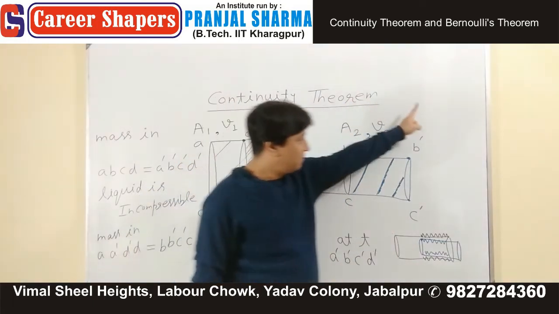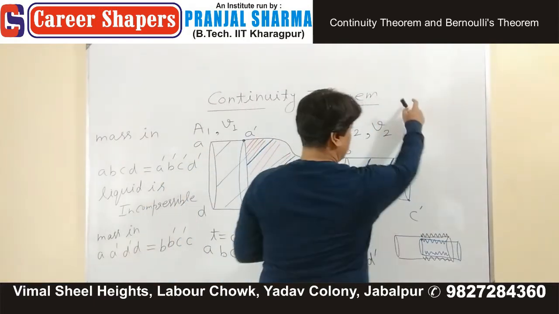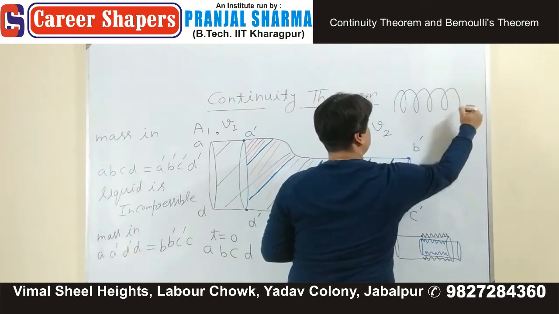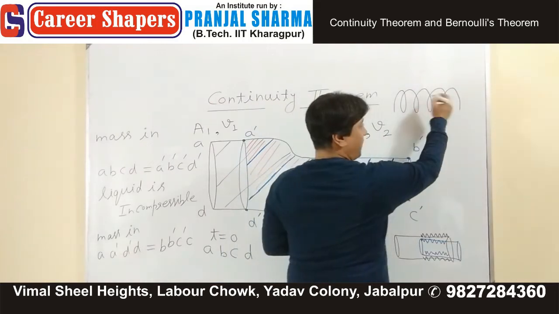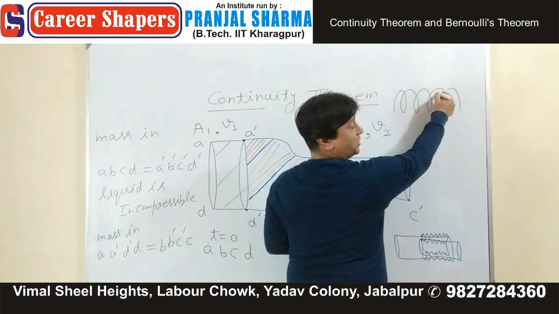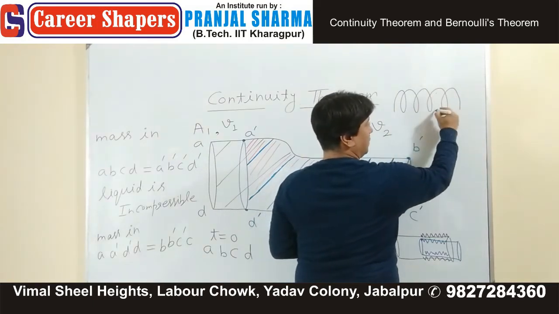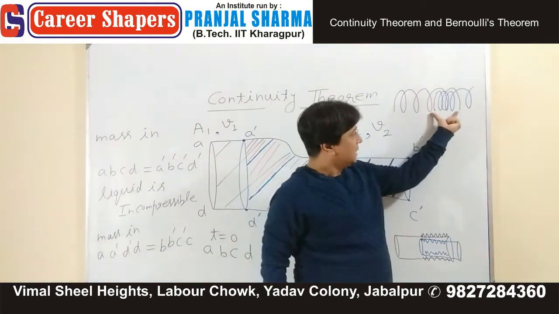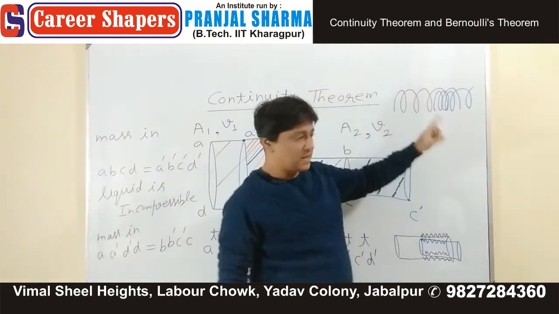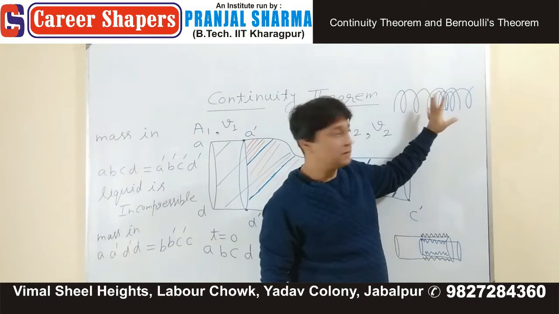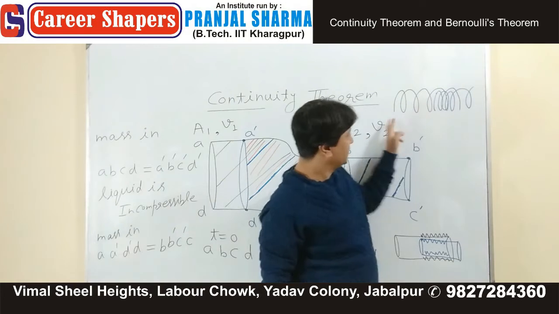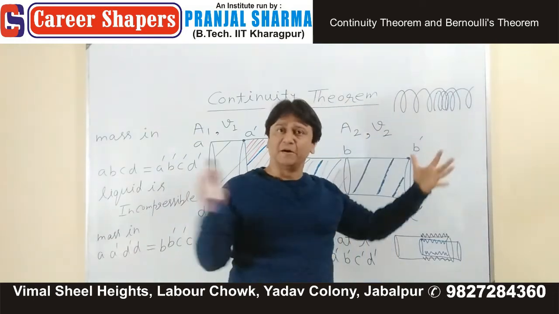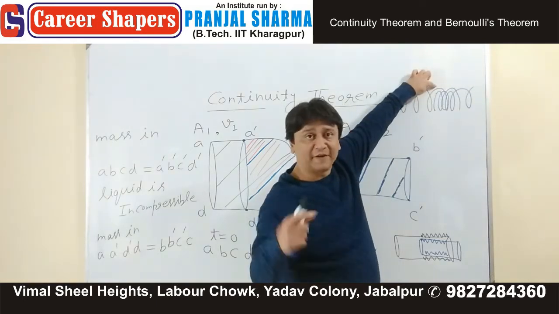Let's understand this with the help of this figure again. Last attempt. Look here. Suppose we have a spring like this, and these are the number of turns. If I move it and I do something like this, 1, 2, 3, 4, 1, 2, 3, 4. In the common portion, I hope you can see that density of the blue one is greater than the density of the black one. The black one, when you compress it, this end moves and occupies this position, this end moves and occupies this position, but since it's a spring which can be compressed, in the common portion you can see that there are different numbers of turns.